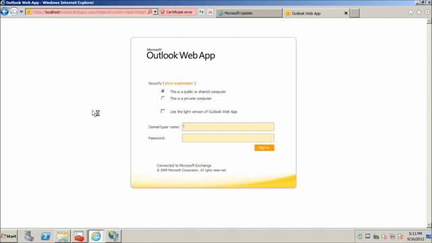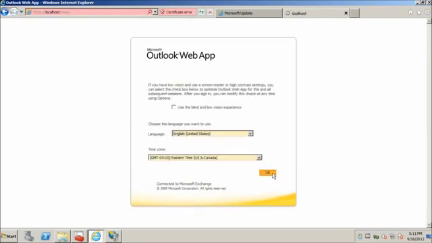Now if we were to type our username and password, this brings us to our inbox. And from the inbox you'll probably be able to send mail, because, well, outgoing port 25 on the server usually works, but you won't be able to receive mail until you configure the MX records.